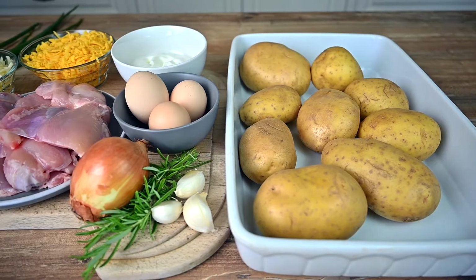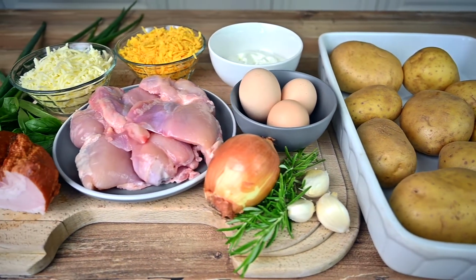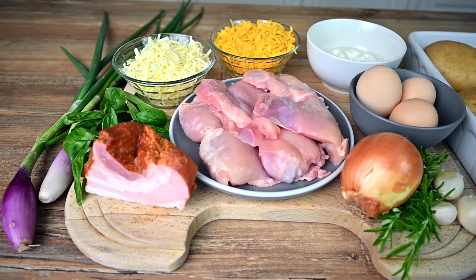You can see all the ingredients on the screen. Most people would use chicken breasts, but I prefer to go with chicken thighs. I will mention the herbs and spices I have used as we go.